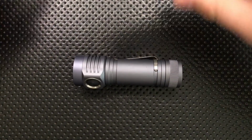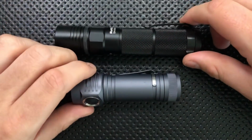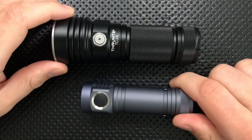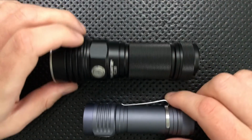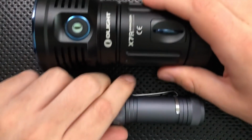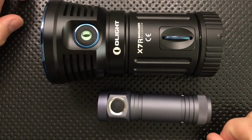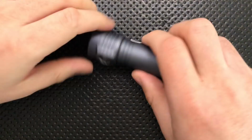Here it is against the Thru-Night Neutron 2C, which is one of my very favorite lights for everyday carry, the one that lives in my pack all the time. Here it is against the Thru-Night TC20, which is a light that is just about as bright as this guy, which is kind of borderline scary, let's be real here. And then here it is against, swap things out. The only light in my collection that is crazier than this guy is the Olight X7R, which is a very different kind of ridiculous, but also completely and totally ridiculous.